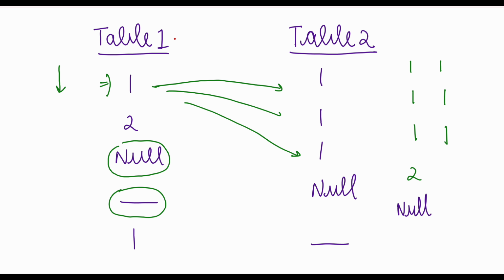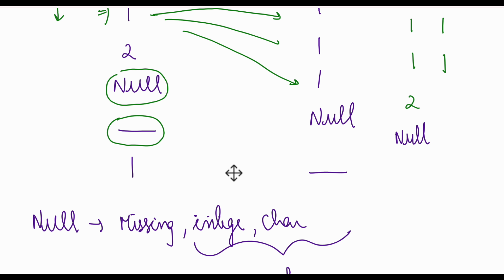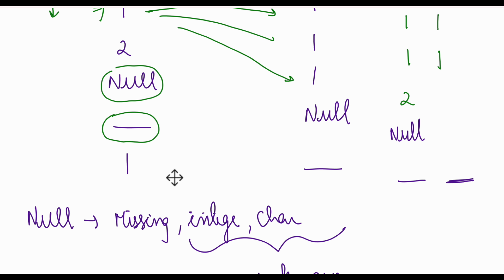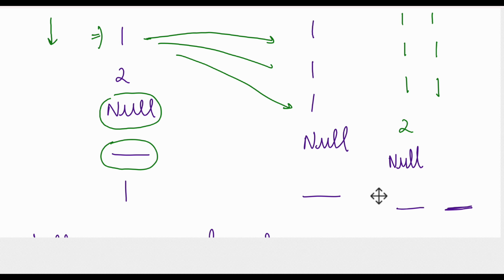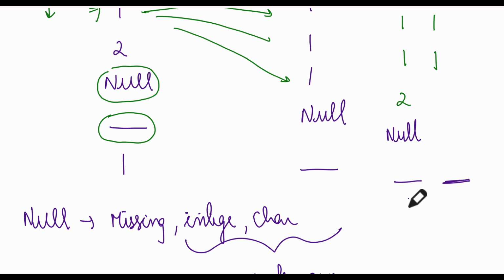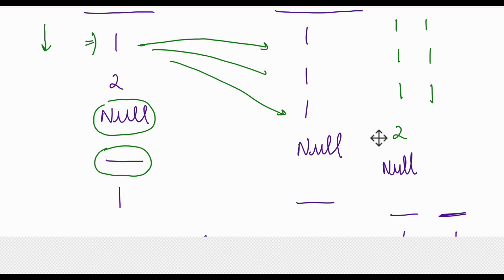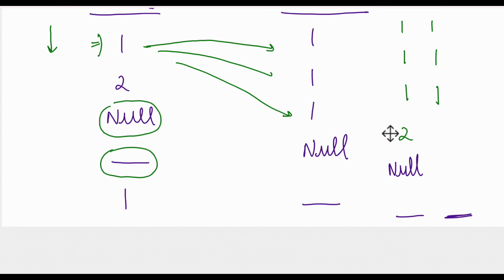Okay, and now let us try to understand how a blank will behave. Remember what I told, blank will match with blank. So a blank row will come. Okay, this is important to understand, and it will again map with all these three ones. So what will happen is it will be 1 1, 1 1 and another 1 1. This will be the output after doing a left join. Don't worry, we will understand it in depth in Excel.